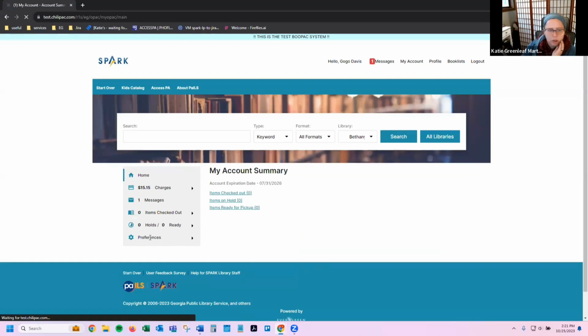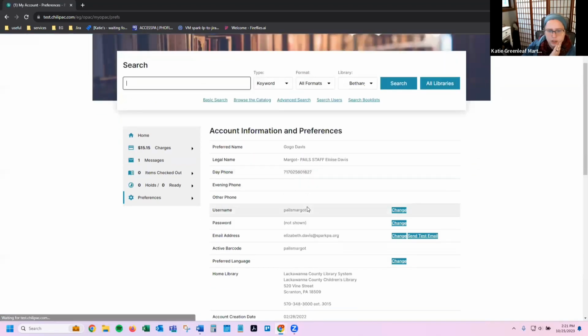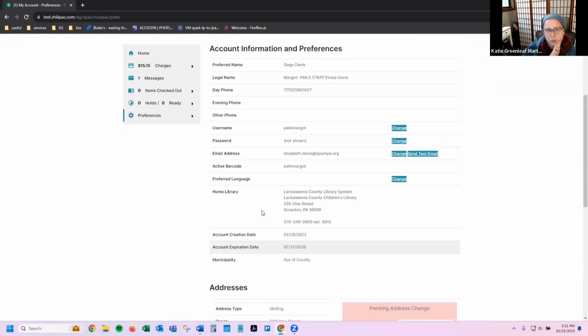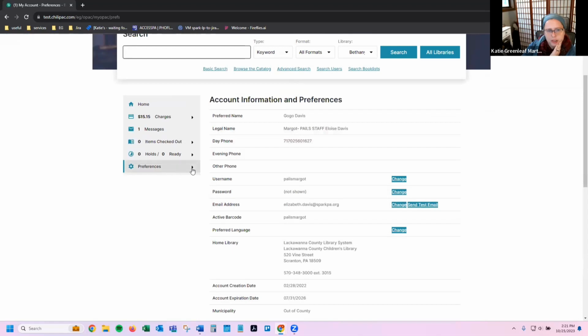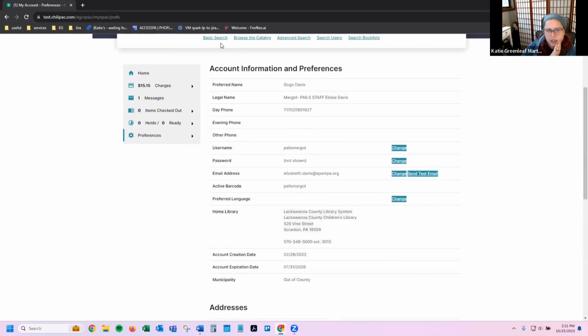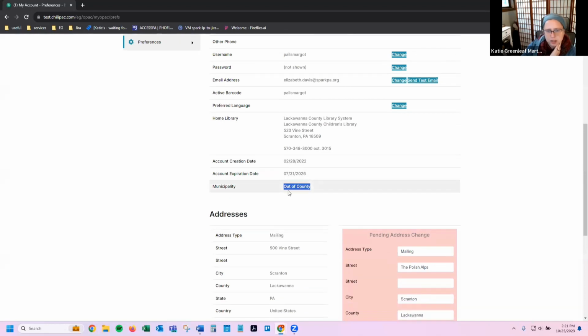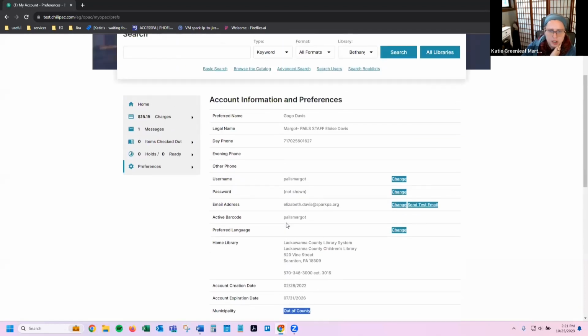Okay, so once we're logged in as a patron, if we go to our preferences and personal information, we will see it displayed here in the list of personal information. You'll have a new line that has the name of the stat cat as the header, and then the value of the stat cat for the text here.